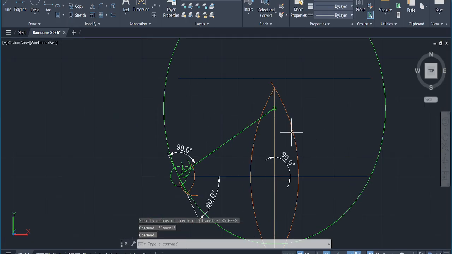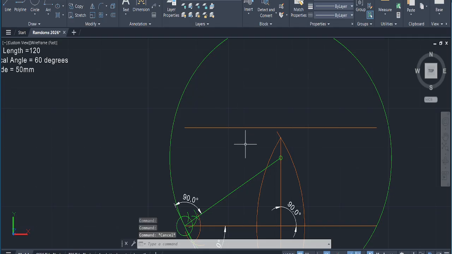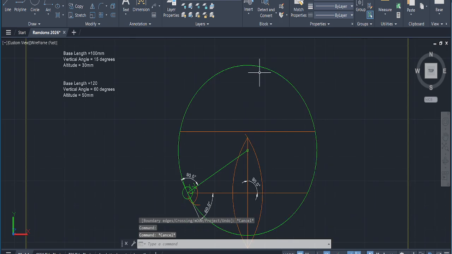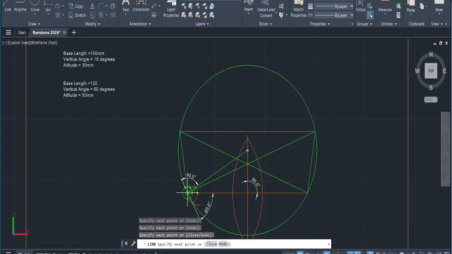Now because we have this particular circle, I forgot what it's called, we're going to extend. We want to make sure that our altitude is touching either end of that circle, and any point on this circle will give us this angle of 60 degrees that we constructed. So we construct the circle so that wherever the altitude touches, we'll draw a triangle from there, and that triangle will have the vertical angle of 60 degrees. And yes, it does work with any other angle, and I'm just doing that to show you that it works on either side as well.